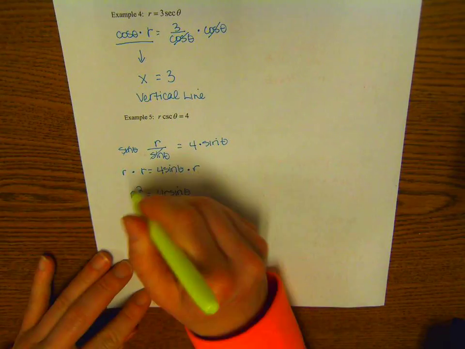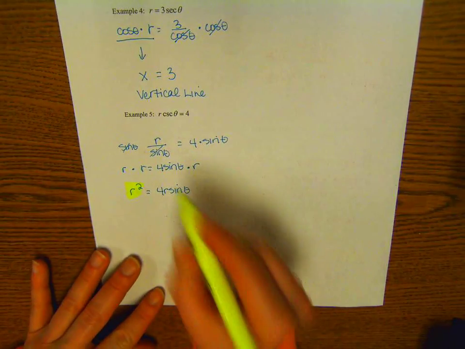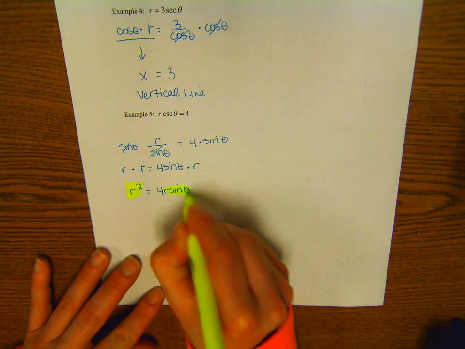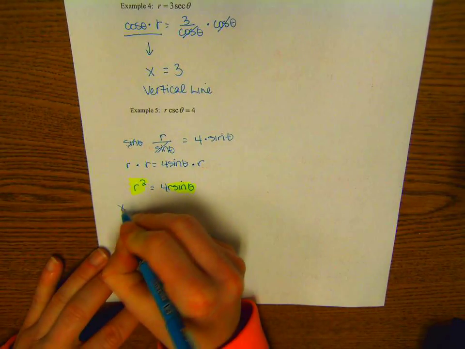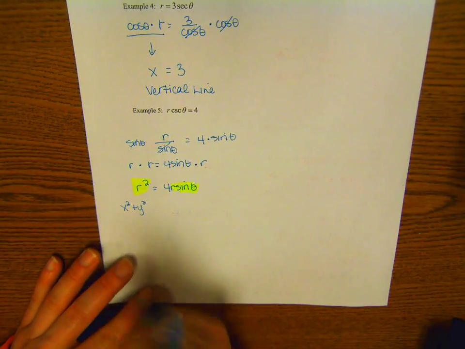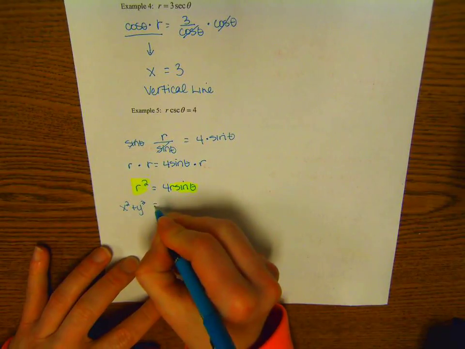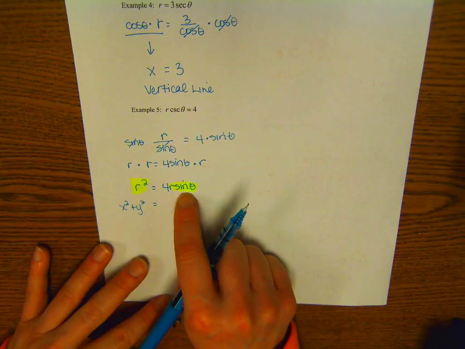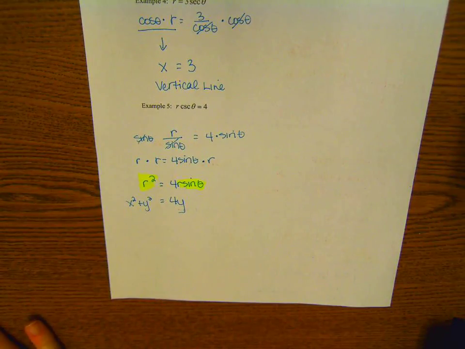So I'm going to take that out, and I'm going to take this out. And anytime you see this x squared plus y squared, what we should know in our heads is this is going to be a circle, because it's got an x squared plus y squared in it. And what are we going to replace r sine with? Y. Okay, now I'm going to stop you right here. First of all, if you get to here, have you gotten it to function mode? Yes. But what we're going to do next is put it into the form of a circle. And so we're going to review some things from algebra to do that.